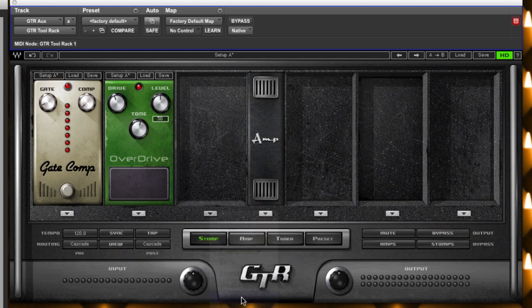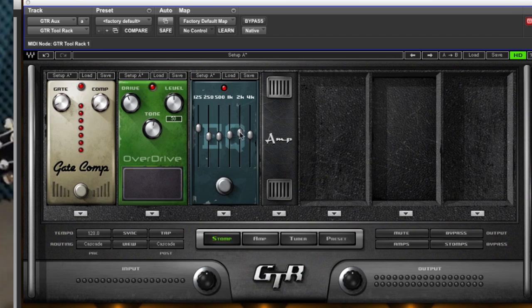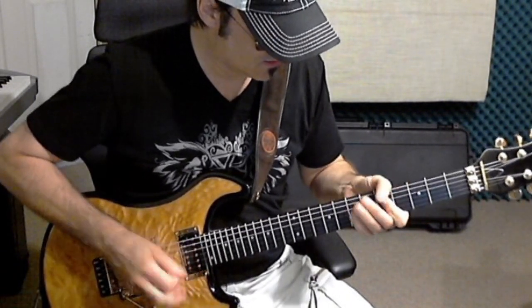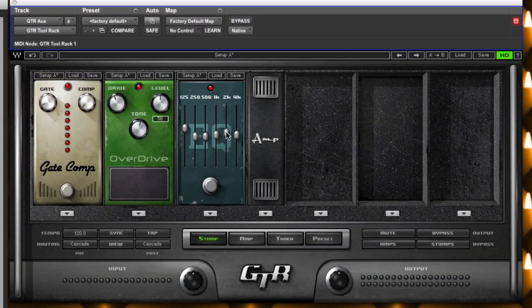I would add an EQ here, and I'd bump up a little bit of the 125, and then pull out a little bit of the 250. Pull out a little bit of that. This is a very sensitive, very nice EQ. I'm going to crank up a little bit of the high mids and a little bit of the definition and the presence there. Just a little bit, and I'm going to crank that up just a little bit more, and that to me sounds pretty darn good.